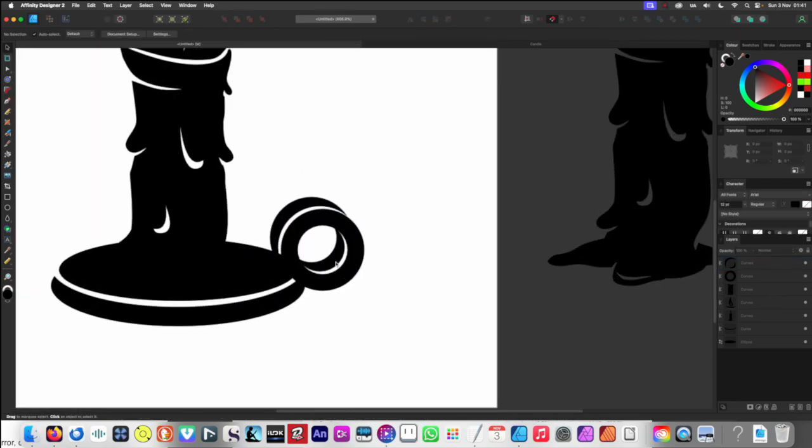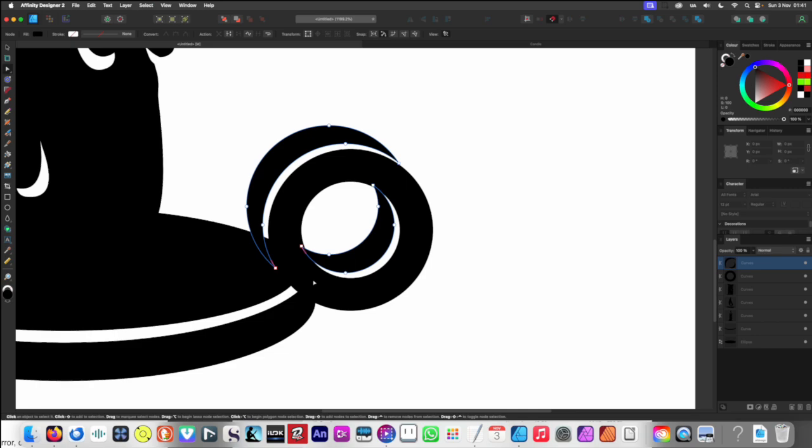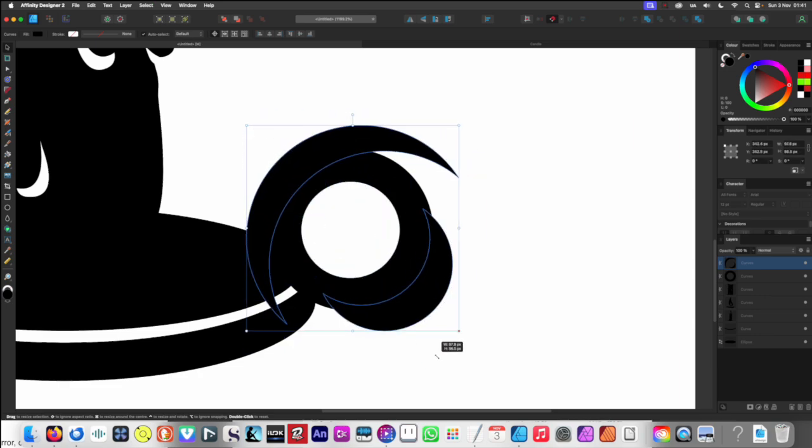Once you have these, you can't make the shapes smaller. So I can't select those and make them smaller like you can a normal shape. Like for this, I can select it, grab the corner of the bounding box and make it bigger or smaller.